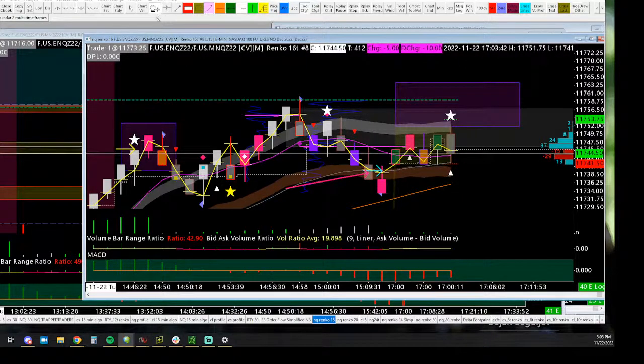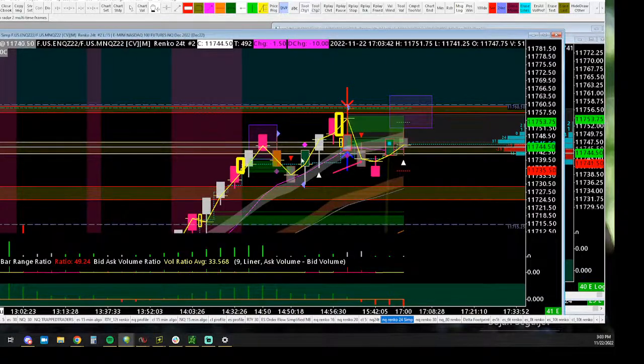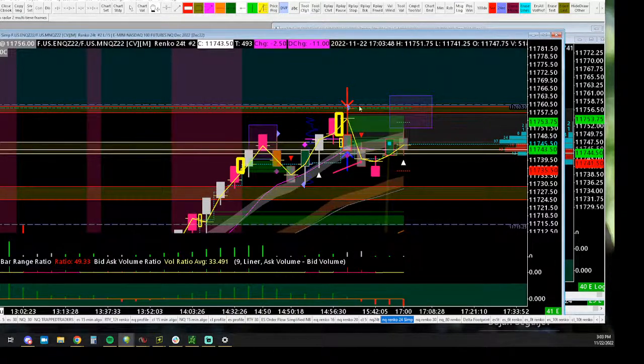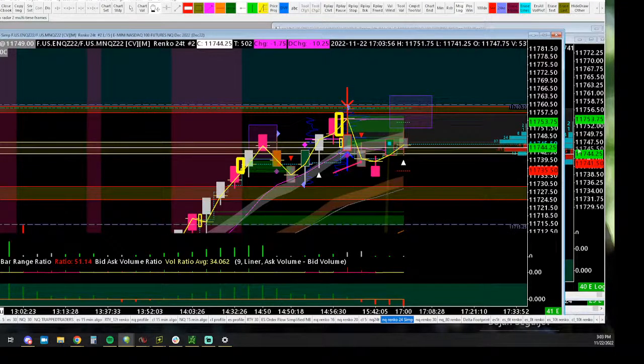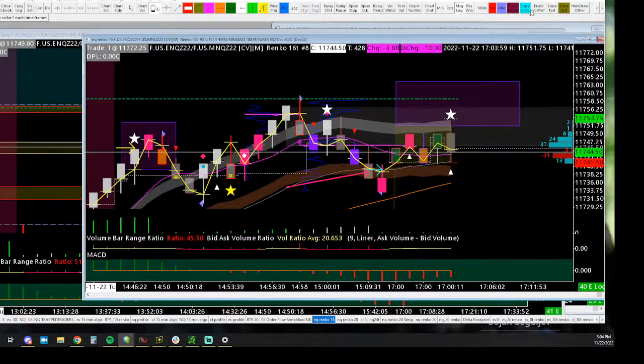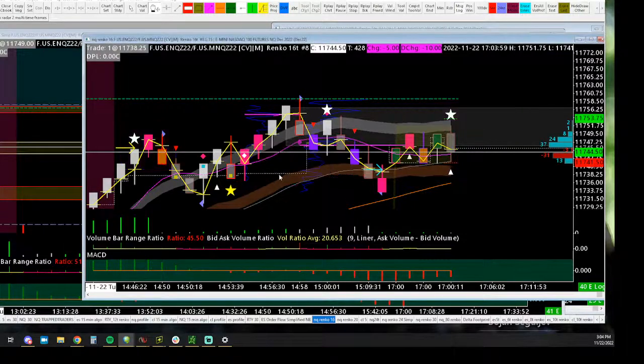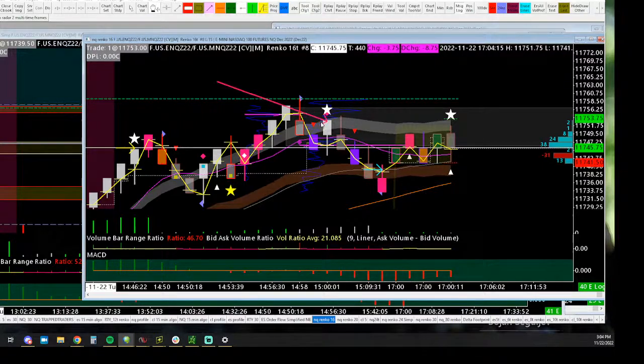What about on the higher time frame? See, once you start adding all these things, it gets so busy. I really don't want all that there. Oh yeah, we definitely did get below it. So maybe it is ready. Traded slightly above it. They've got an aggressive buyer trying to buy this, but they'd have to close it up here for that star to be valid. But you can see the last star got beat badly on this time frame.